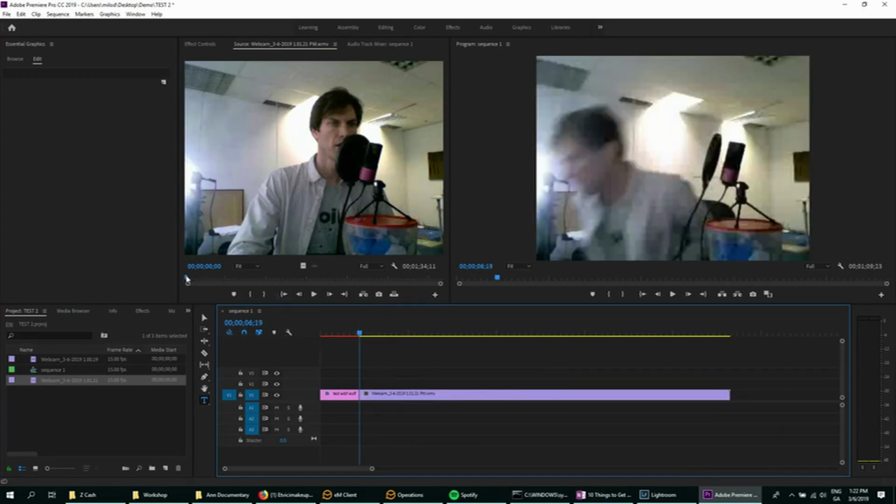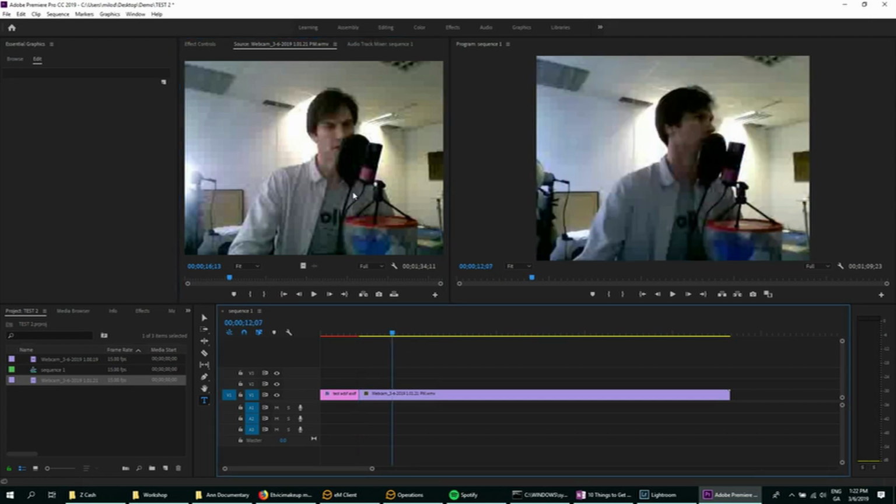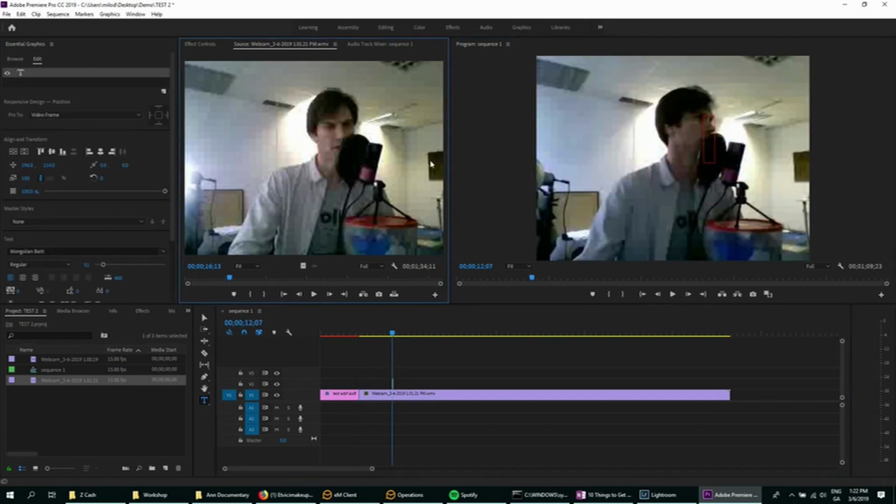You can do plenty of things within that source window. You can actually start adding mark in, mark out points, and a few other things as well. But we won't get into that because this is simply just a getting started thing. And the key to this particular one is knowing that difference between the source window and the program window, which has your sequence information in it.